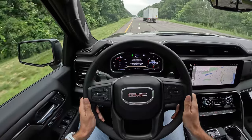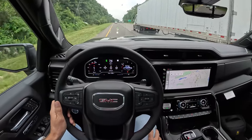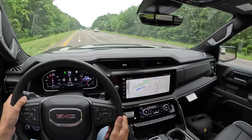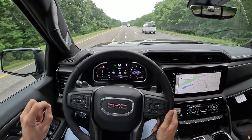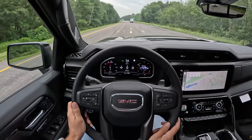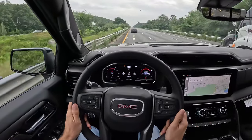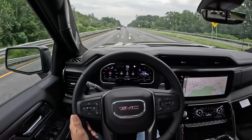On cruise control, it has adaptive cruise control — it measures who's in front of me. You can change your following distance gap adjust right here, and it does a pretty good job. I wish this had SuperCruise. I'm sure it's an option, but for $90,000 to not have SuperCruise is pretty bothersome. At highway speed, make no mistake — maybe not a TRX in terms of power, but it ain't slow.